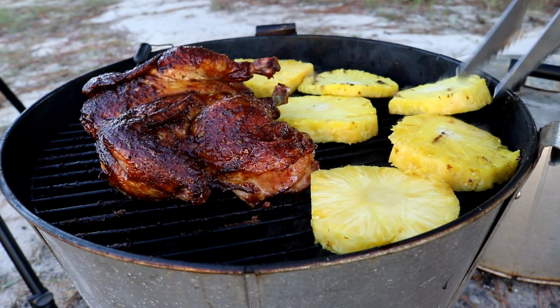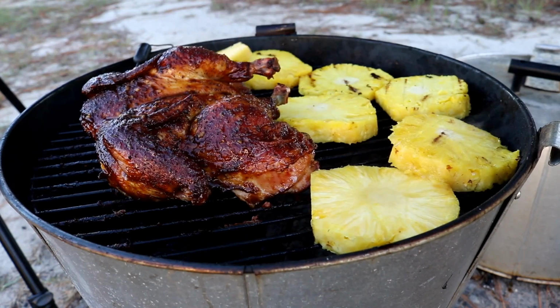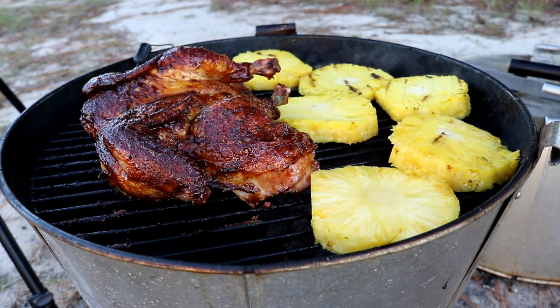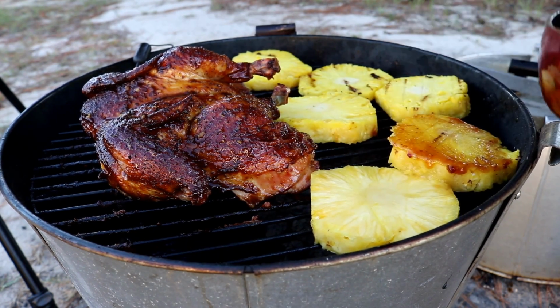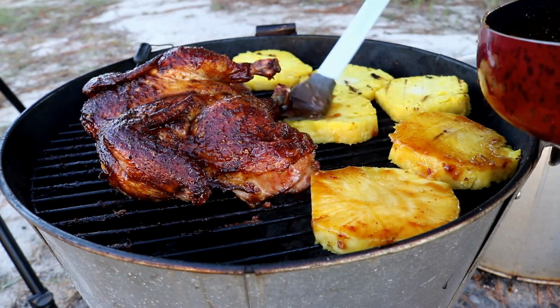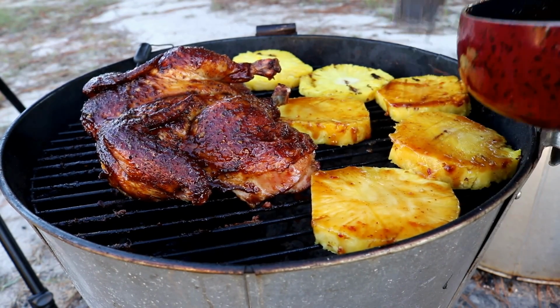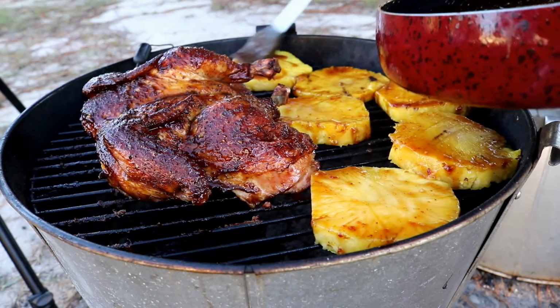A little bit over there. I'm going to go ahead and glaze it. I try to wait, but my chicken's getting close to done. If you want more grill marks on the pineapple, you can start it earlier, I should say. I gotta tell you, it smells so good.